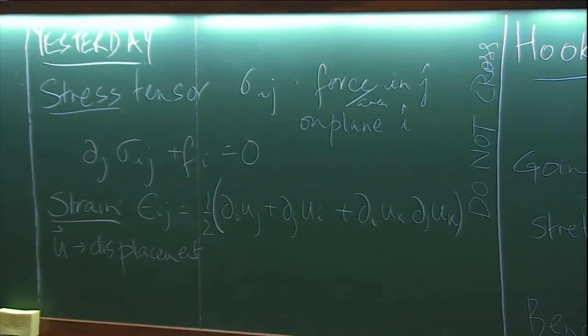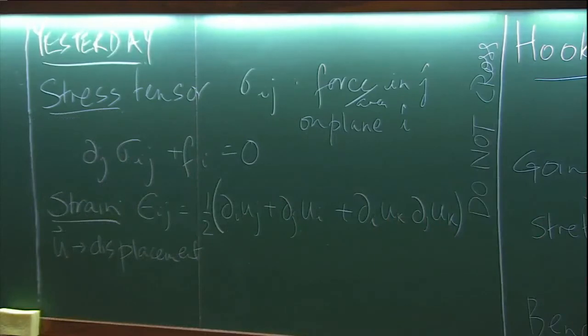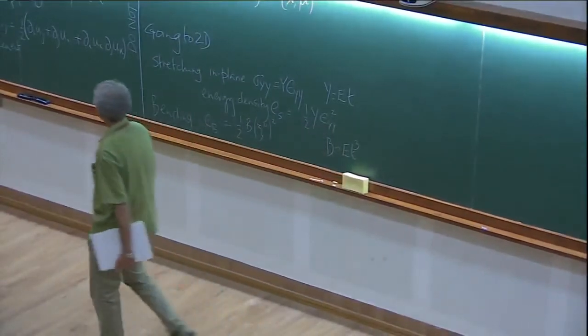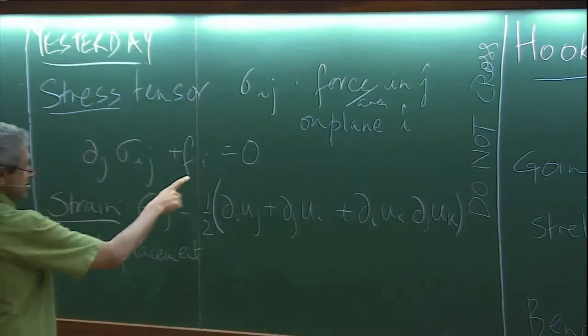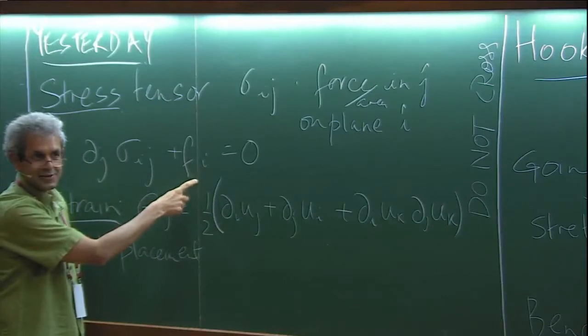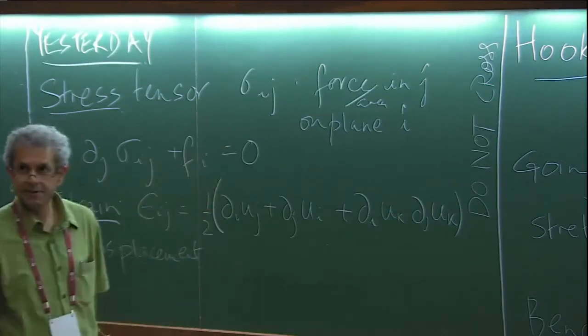We looked at force balance. And I wanted to remind you what this object is. If you have a piece of material, this is the force experienced by that piece of material due to neighboring pieces of material, all short-range forces. Everything communicated through the wall of the sample. This is the other way of accessing that piece of material directly. This is some long-range field, gravity, or you turn on a magnetic field or whatever you like. Okay, so these are body forces. And this is the equation of static equilibrium.